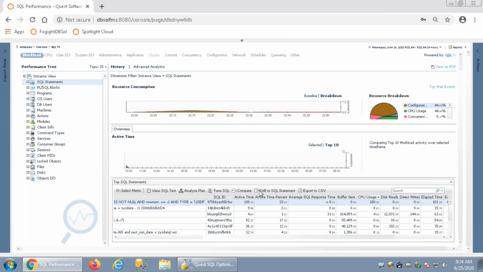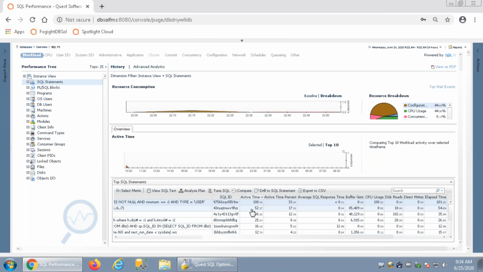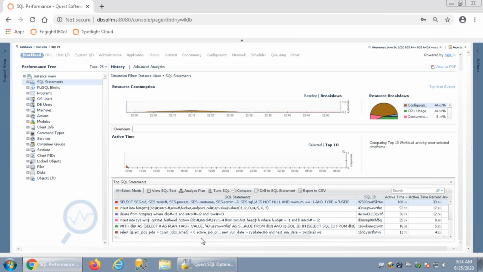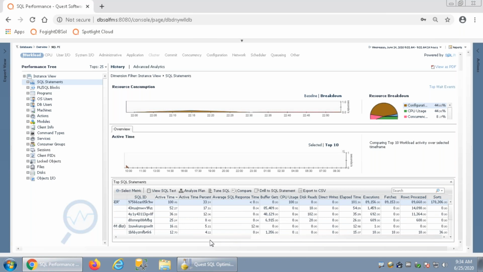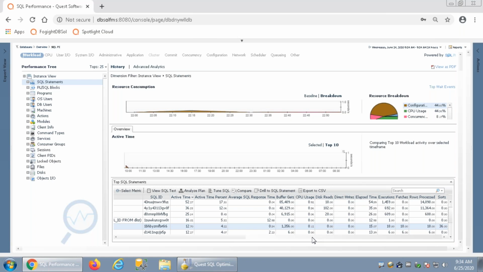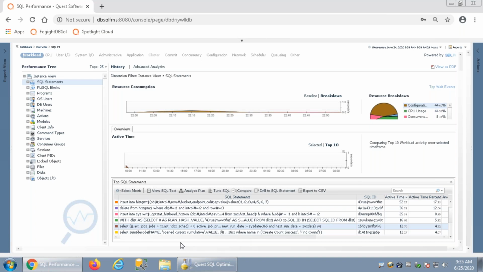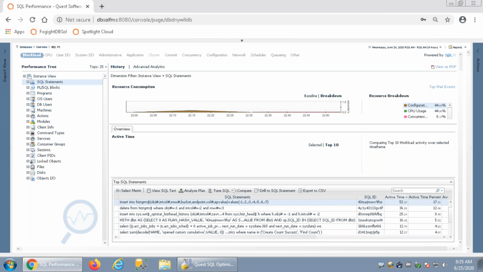So if I was more interested in active time, that is to say, how long these SQL statements were running, we like to see which SQL statement is taking the most time or causing the users grief because its response time is too slow, then we can sort by the active time. So whatever I sort by, I can find the worst SQL per that performance metric. You can see they're all here: the elapsed time, the disk reads, the fetches, number of executions, and so forth. Once I find that SQL statement I'm interested in, I can at that point do some tuning.